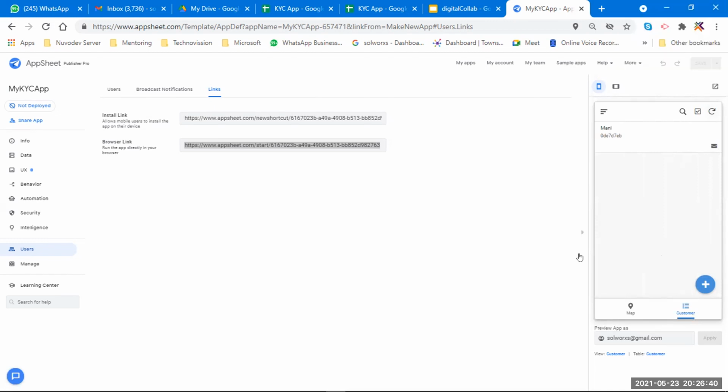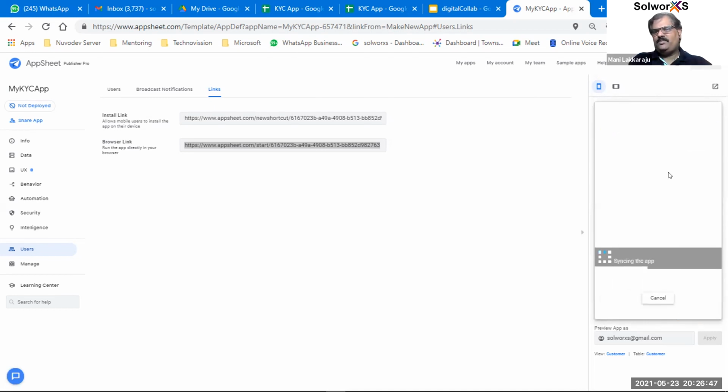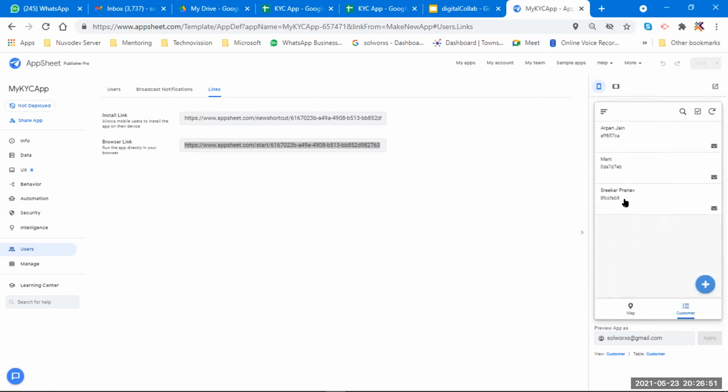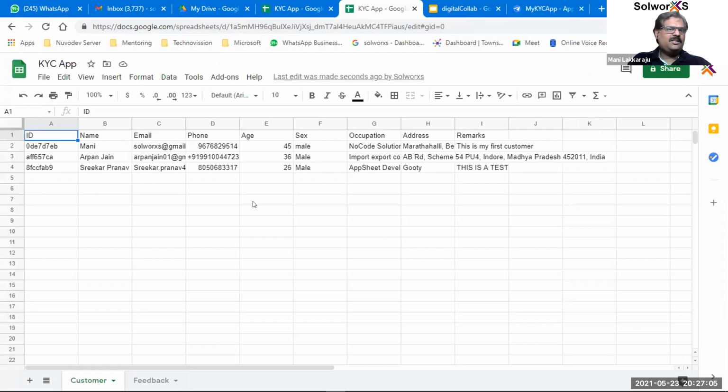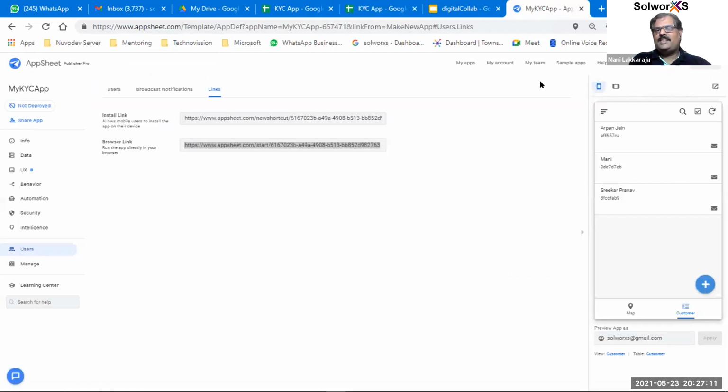Srikar, were you able to add? I have filled the data. It added. Yeah, it added. It is showing for you? Yeah. Wonderful. So Srikar, Pranav, Arpan Jain. So you see, the app is ready now. You don't need to worry. And let's go back to our database and check. Oh, wow. I have all the 3 entries here. That's it. It's just that easy and that wonderful that we can build apps.